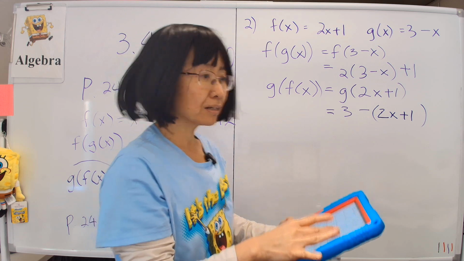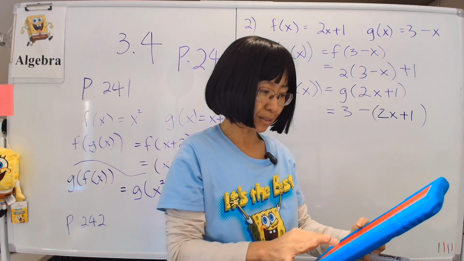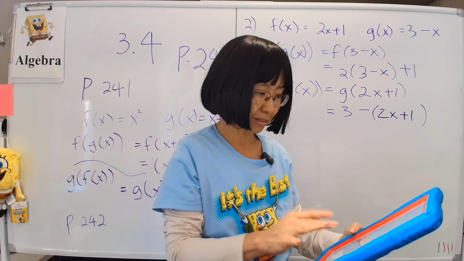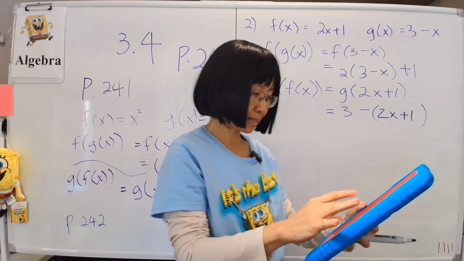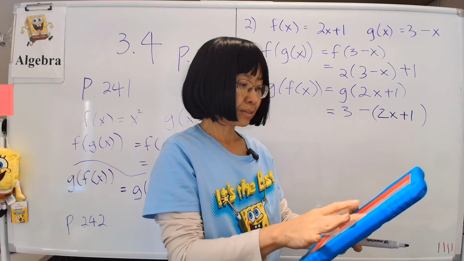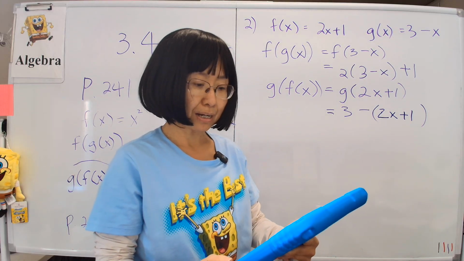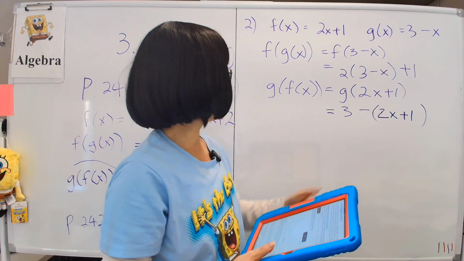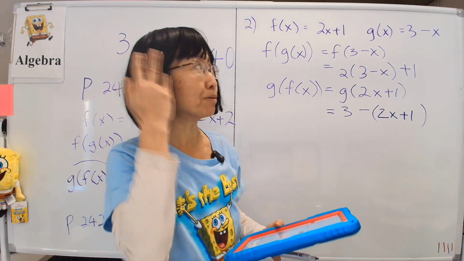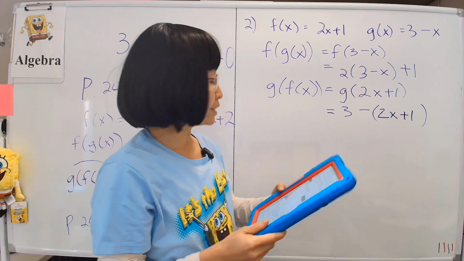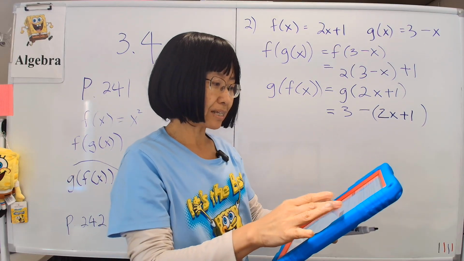Next, we are going to skip over example 3 and 4 because they are not very exciting. And then let's move on to example 5. Example 5 is when you evaluate the function from a table alone instead of something like this. Whether you evaluate it from a table or from an equation or expression like this, it is the same thing. We do exactly the same deal.